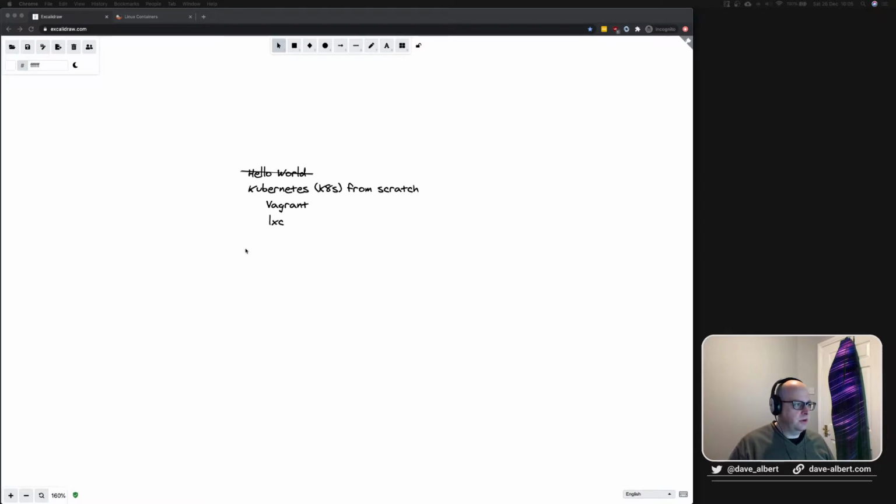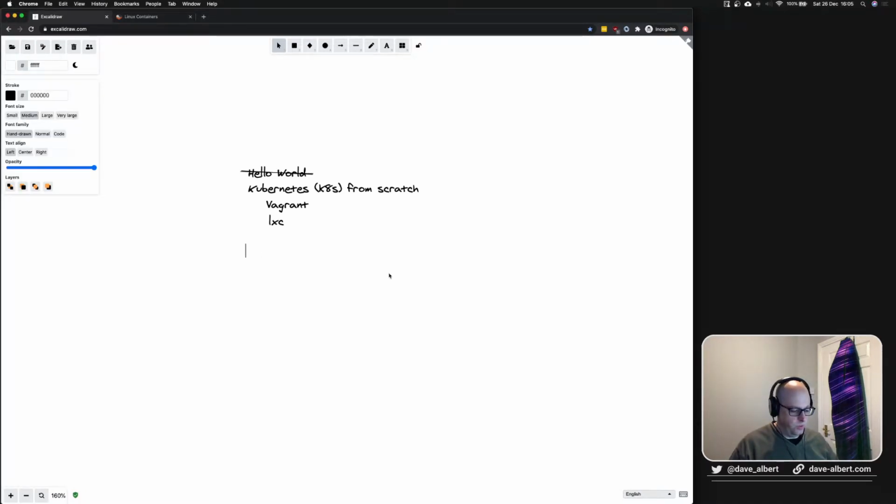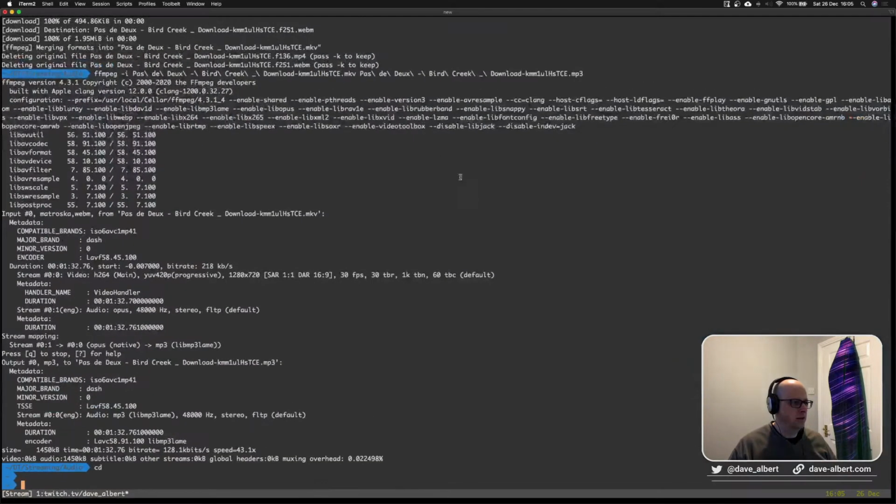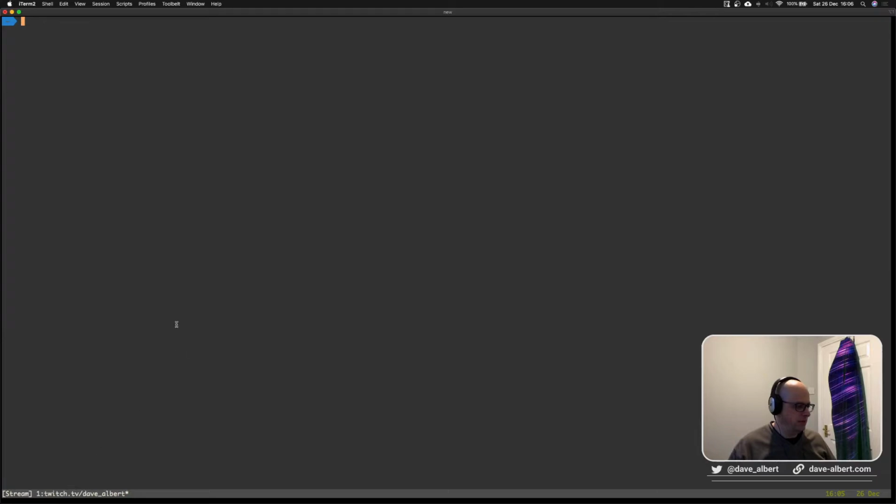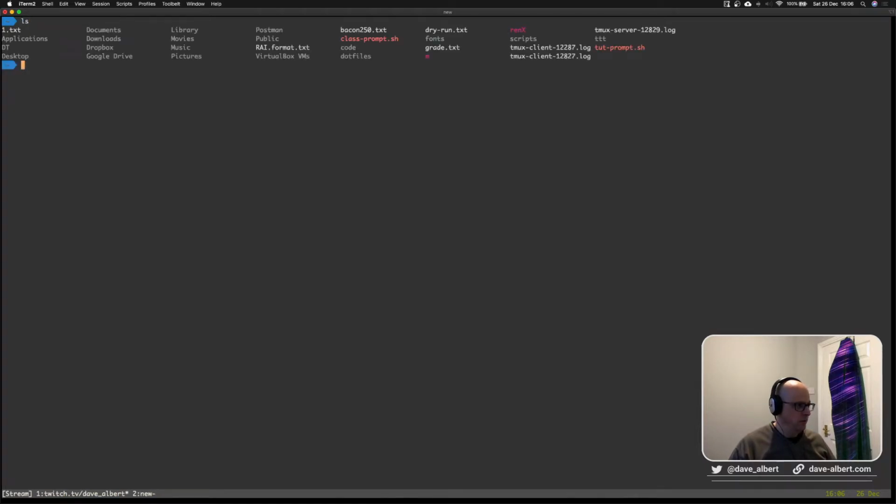So let's see, some of the other things that will be used during that will be tmux. That is a terminal multiplexer, I believe is the correct term for that. To describe that, this is tmux. It is a program that you run within your shell, and that allows you to create multiple sessions. So that is window number 1.